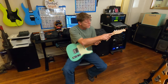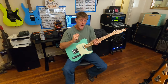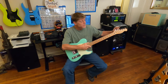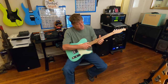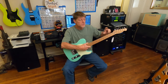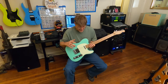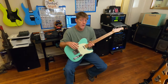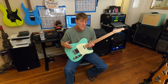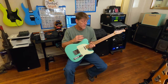The nut on the G string needs a little bit of work. That string will pop back and forth, and it's kind of hard to keep in tune. It's not the tuner, it is the nut. So what I was finding myself doing was bending the string up. It just needs a little bit of dressing. We did find that the intonation and the first fretted notes were all high. So it does need to be intonated, and it does need a little bit of work done to the nut.